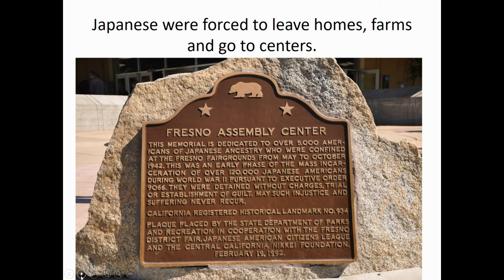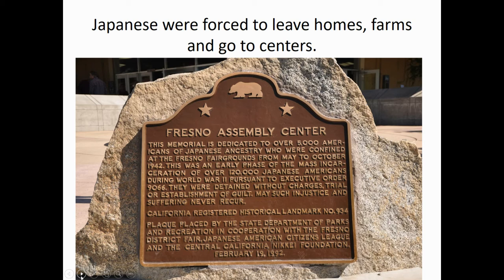Japanese were forced to leave their businesses, their homes, their farms, and go to assembly centers. That was the first stop. So, if we're talking about the valley, the Fresno Fairgrounds was the main assembly center in our valley. So, let's say there's a family with a peach farm or cherry farm or something in Fowler or Firebaugh or Kerman. Those people would have to leave their farms. Hopefully they had neighbors that would maybe work the farm for them, watch their property, but of course a lot of that stuff ended up being lost.